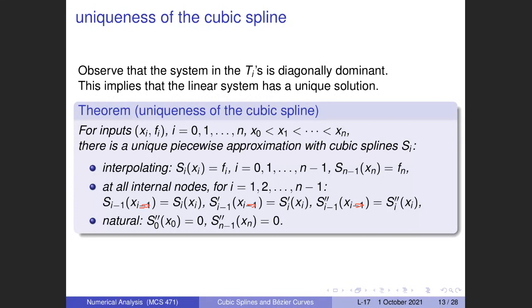So we have the smoothness of the spline approximation that is given to us by these extra interpolation conditions and the slope and concavity conditions. We have 2 conditions left, and we require that it is a natural spline. So the concavity at the endpoint is 0. No second derivative there.